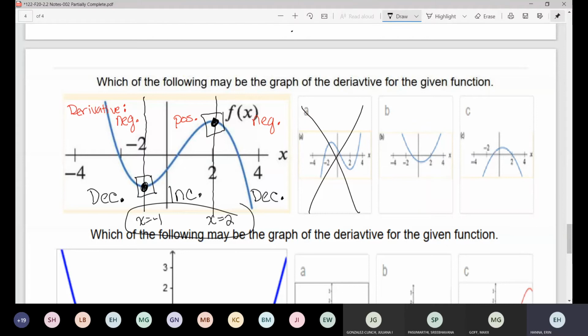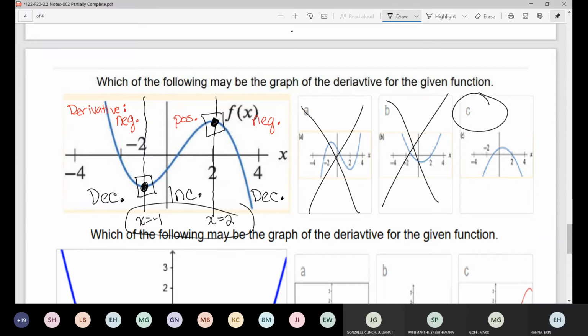But now, this is where we need that extra bit of information of this negative, positive, negative thing. And Juliana, you're actually going to be right. So which one of these functions starts negative, crosses the x-axis to become positive, and then crosses the x-axis to become negative again? So below the x-axis, above the x-axis, below the x-axis. The only one that does that is Option C. The other one is essentially backwards. It's positive, negative, positive. So this one would not be our option, and the answer would be C.